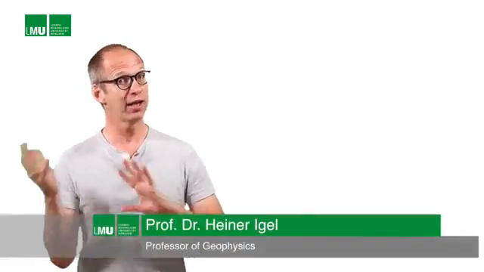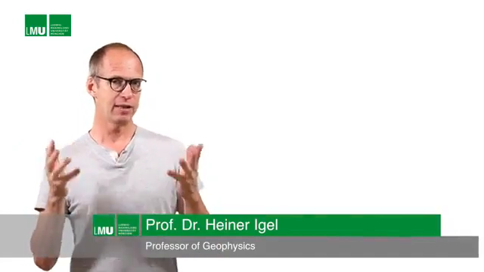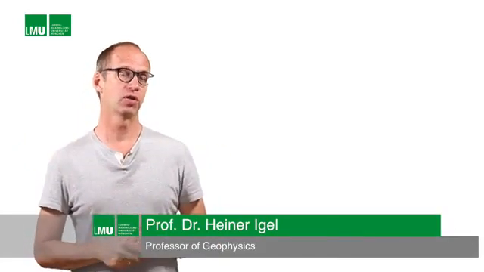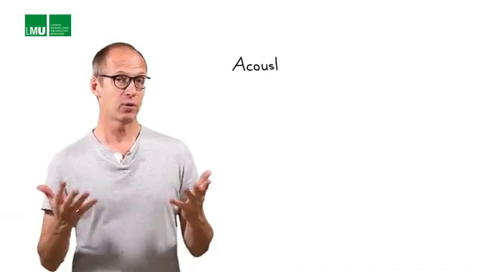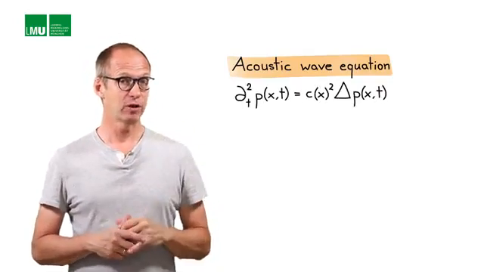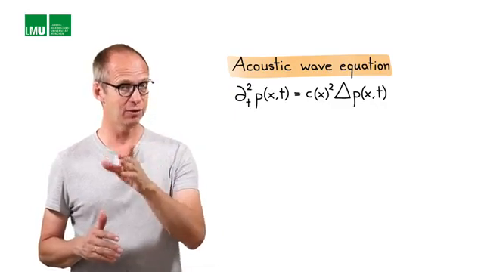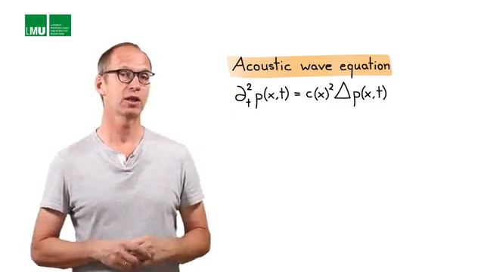So probably you're already a little bit hungry for some maths. So let's start looking at the equation that we're later going to use to compare different numerical methods. The simplest equation that we're going to use is the acoustic wave equation in its second order form. And it's given here. It's the second time derivative of pressure, that's depending on space and time, x and t, so we're restricting ourselves to one dimension here.